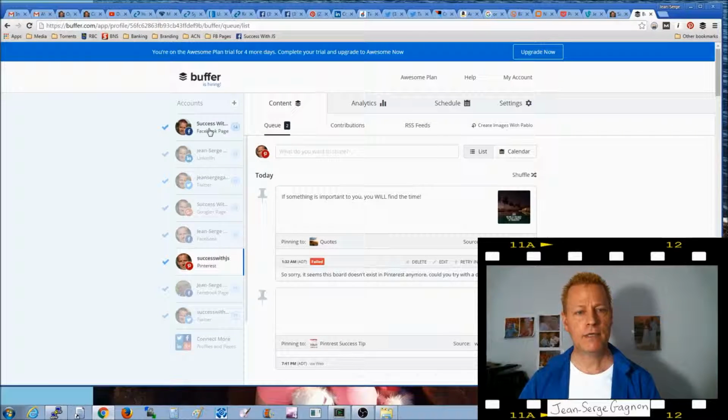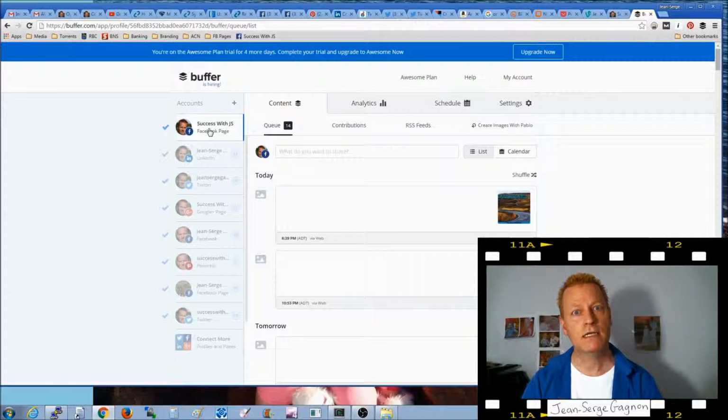So the way that it works, the idea with Buffer is that you post things on all those social media accounts at the same time. Now, it's not much different from others, like OpenWire, for example, which lets you do the same thing. But the difference with OpenWire, I find anyways, is there's 2 things. First of all, OpenWire has a lot more social media connections. I think there's 20 different social media, whereas Buffer only does 5, right? So that's the benefit of OpenWire.